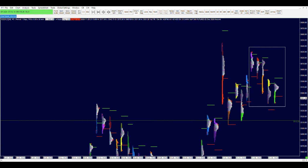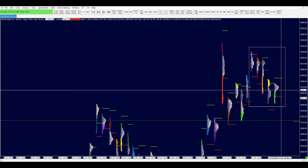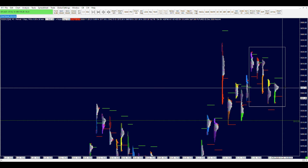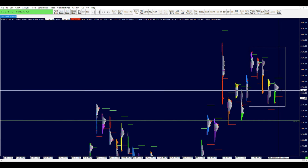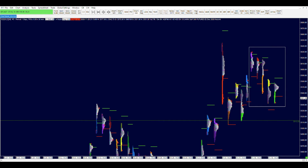On Thursday and Friday, we've had overlapping value. And what's interesting is on Friday, we closed in and around the low, which was 35.43, but the fairest price to do business was up here, which is our VPOC at 35.68. So there is value built out up here, and we would expect to see these particular areas tested perhaps next week, again depending on how the futures and overnight session goes this evening.